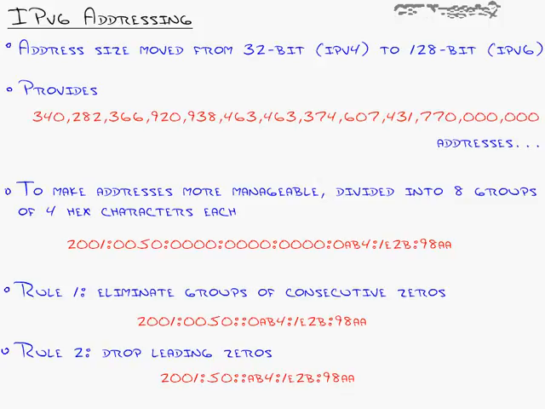IP version 6 addresses. When people first started hearing about it, a lot of people, including myself, thought it was going to be something like this. You had IP version 4, so it'd be something like that for version 6. They didn't do that. IP version 6 addresses look like that. They are 8 octets. I'll go right to left. 1, 2, 3, 4, 5, 6, 7, 8.